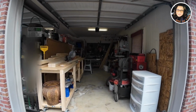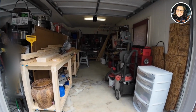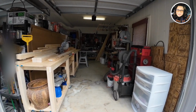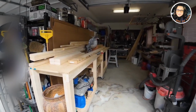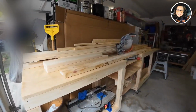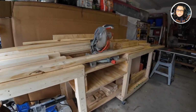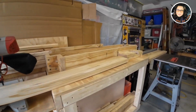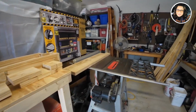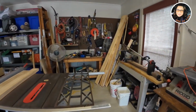Hello everyone. Today I will show you our single car wood shop. After we have done with this table, we try to set up all the equipment and tools we have and make it easy to work.